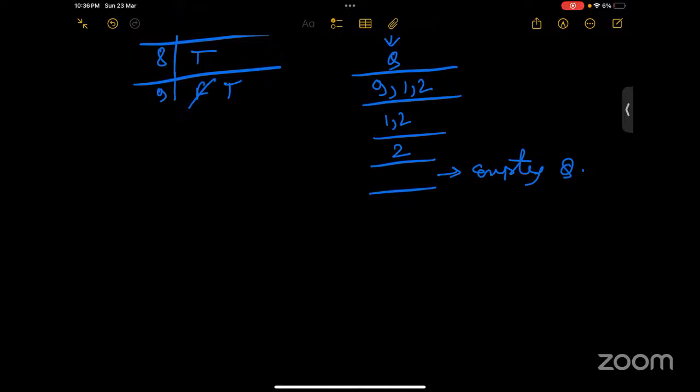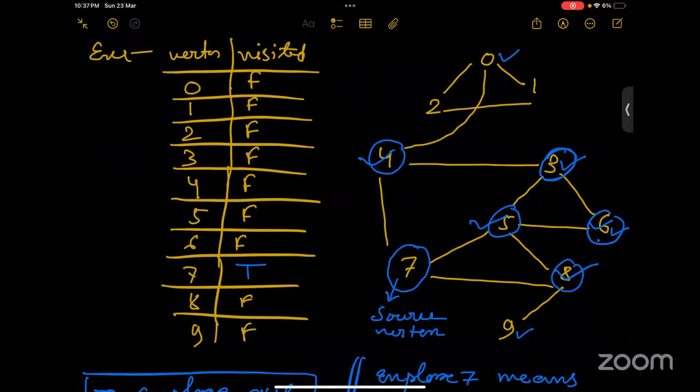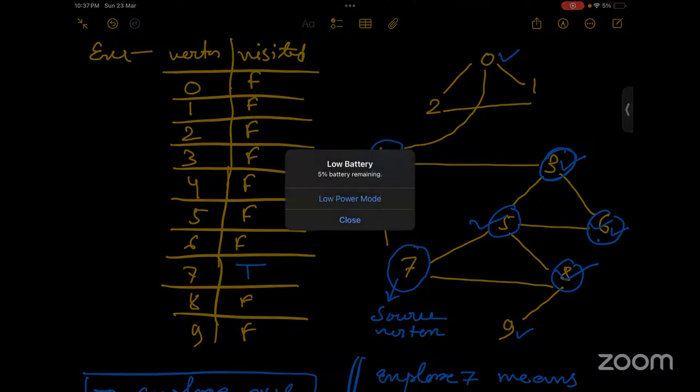Okay. Any doubt in the process? Anyone? Any doubt in the process? How are you selecting the value at first? Which value? 7. Okay, so you can take any point as a source. Any point. Then you have to repeat this process.